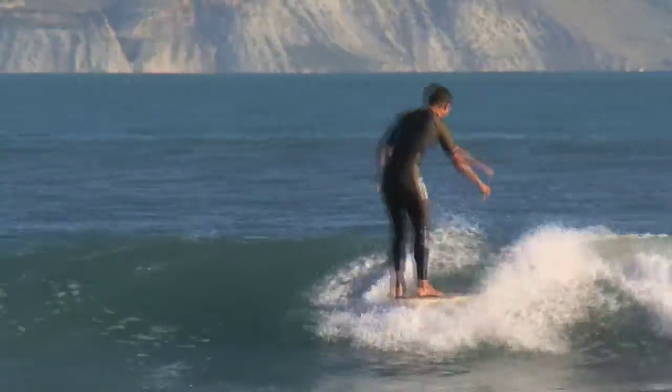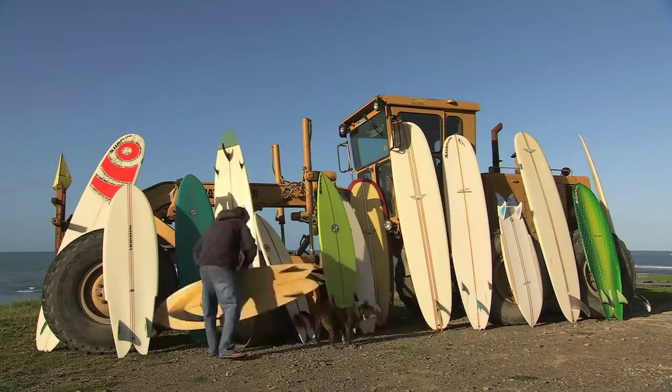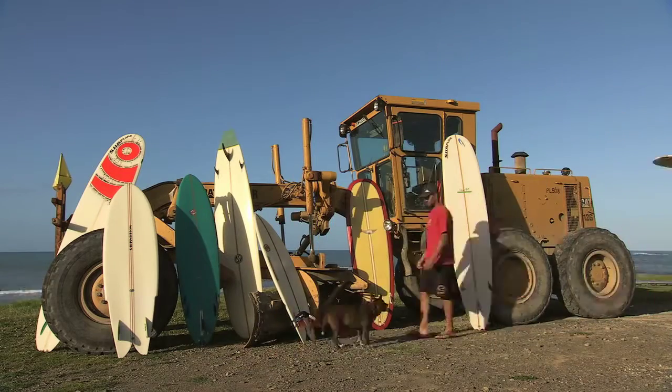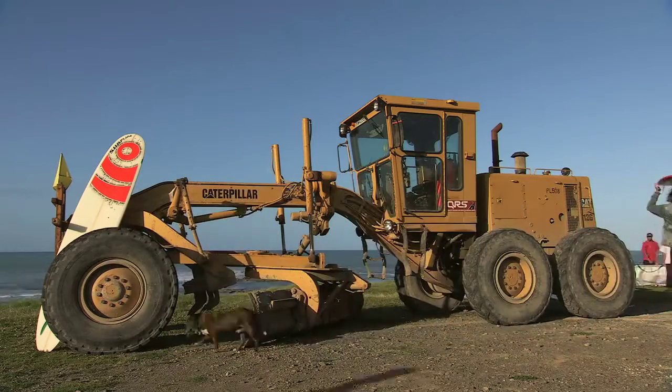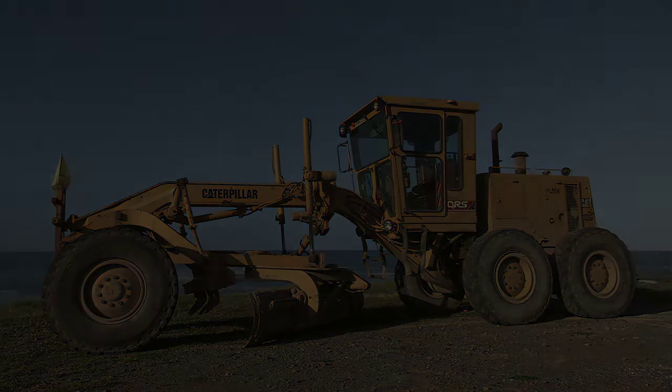It's the starting point for everything that is surfing. It's the very basic fundamentals of what it feels like to be riding a wave. It's the glide that you get on a longboard. And I encourage people to ride different designs, to be open-minded, and just to enjoy the whole thing that surfing has to offer.